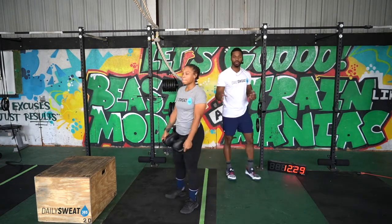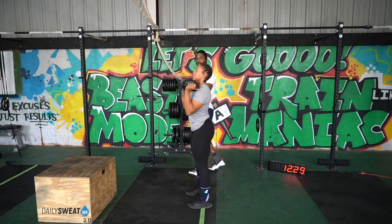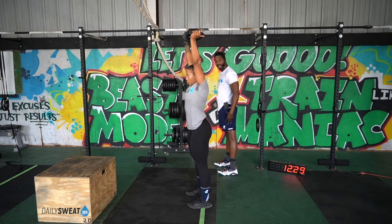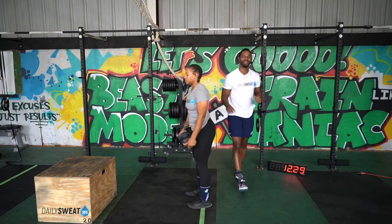After she completes her 10, we're going to go into 10 strict press. Same thing. The thing I like to point out on your strict press, notice she's not doing a push jerk or push press. Legs are locked. I like to focus on my quads being tight and my butt being tight. If you have tight booty and tight quads, you cannot use them at all, which means you're going to focus on those shoulders. Thank you, niece.